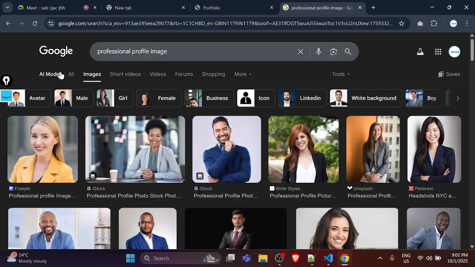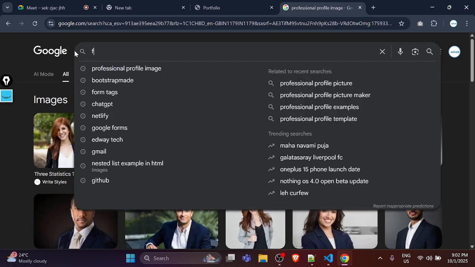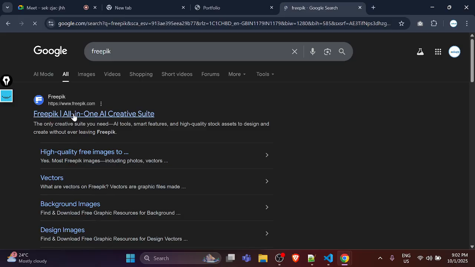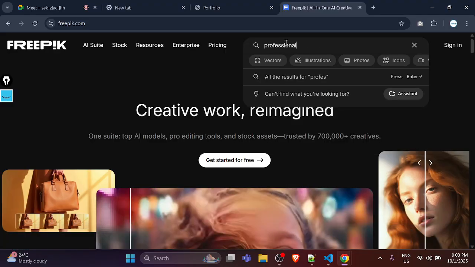In order to get free images, it's better to go to some free platforms, like there is a platform called Freepik. We can go to Freepik and search here for images, professional image.